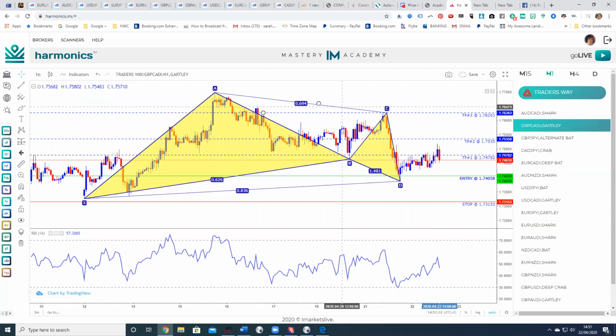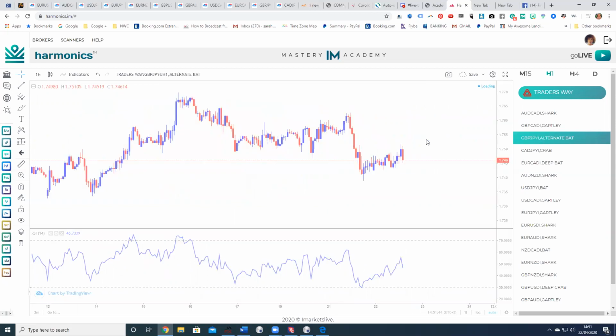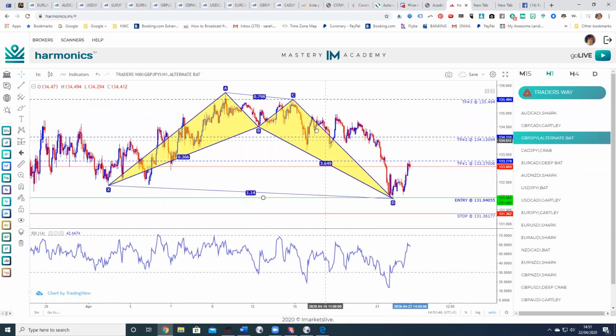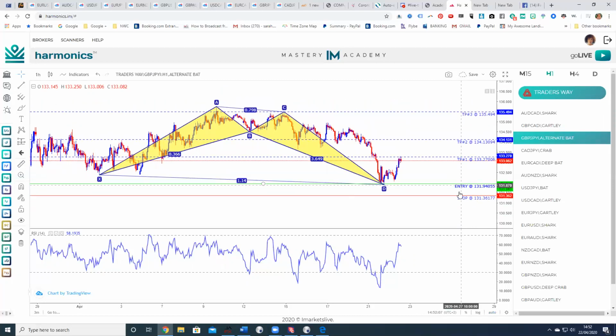This is the GBP, Great British Pound, Canadian dollar, working its way up. That's not a 25 to life, therefore, because it's already on its way. And Great British Pound, Japanese yen, again, that's already moved up to take profit one. Now, when you're using the harmonic scanner, which isn't an add-on, it's just part of your platinum package, you can just look at these trade ideas here that the harmonic scanner gives you. You will need a slightly bigger stop loss because they do take a while to work their way through.